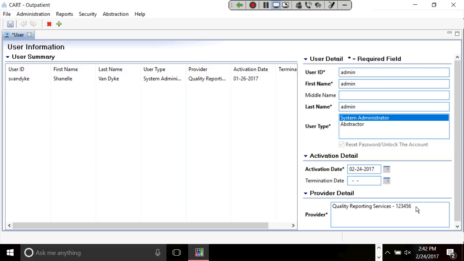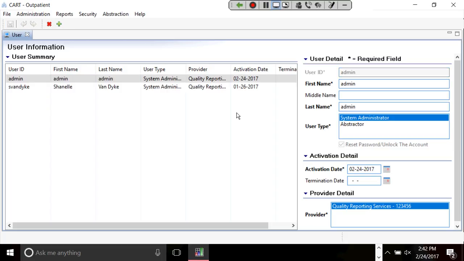Anyway, so you highlight the provider, and then you go up here below the word file. It looks like a 3.5 floppy disk, and if you hover over it, it says save. So I'm just going to hit save, and it'll bring all the user detail from the right-hand side of the screen over into the user summary. And that's it. It's as simple as that for creating a new user account.